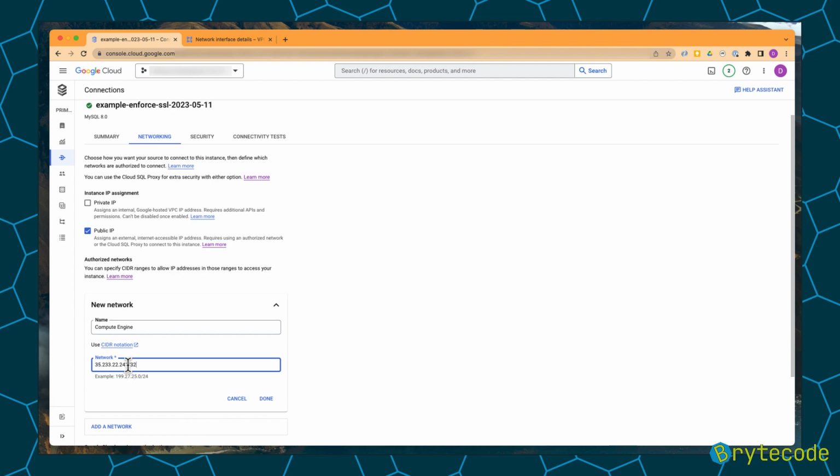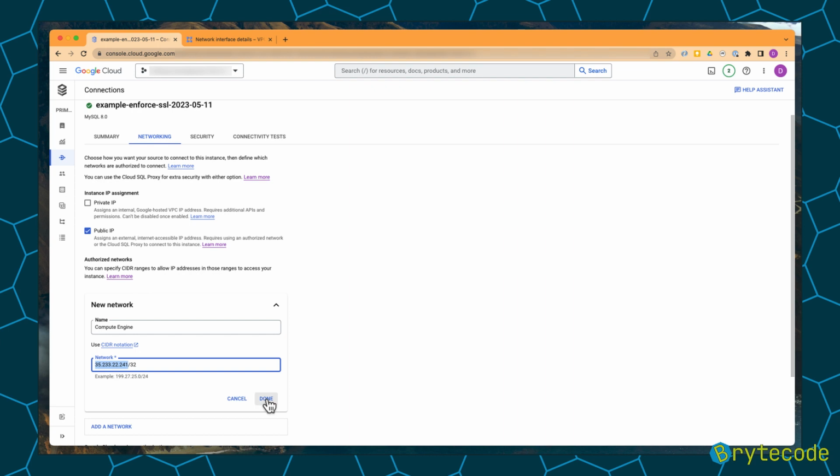I'm going to use a /32 CIDR here. So a CIDR range is a kind of notation that explains which IP addresses are included in a range of IP addresses. In this case, I'm using /32 because I only want that specific IP to be able to access the Cloud SQL instance. So that's why I say that all 32 bits of any IP address that is checked should match with this IP in order to validate for this Compute Engine network rule.